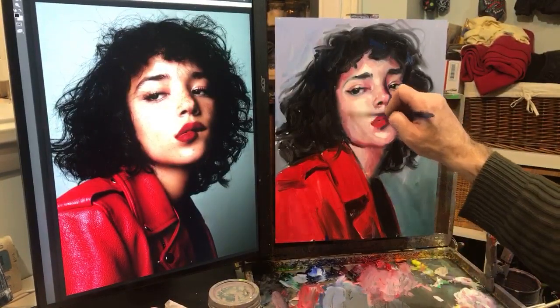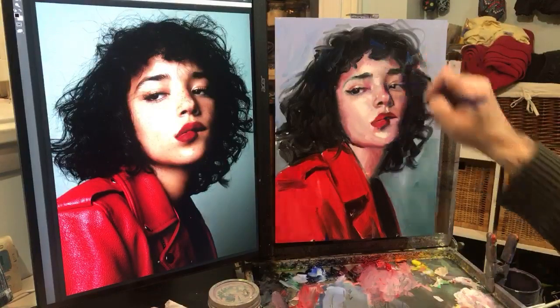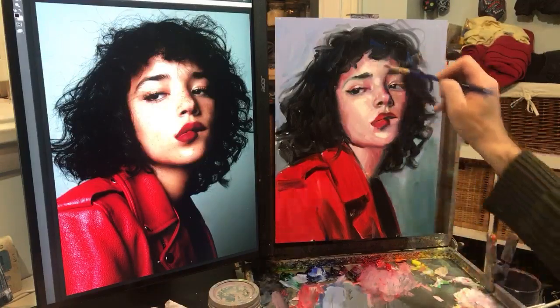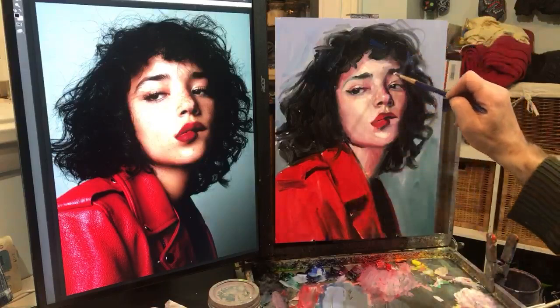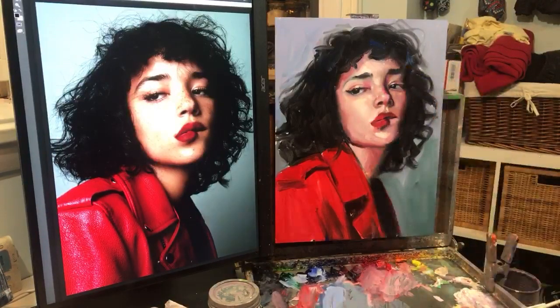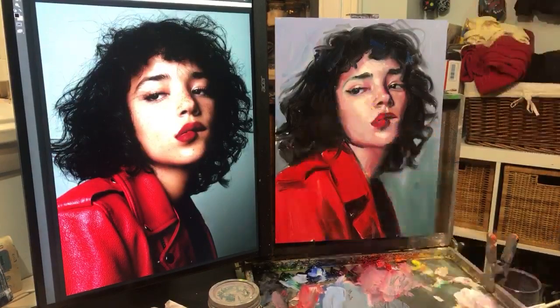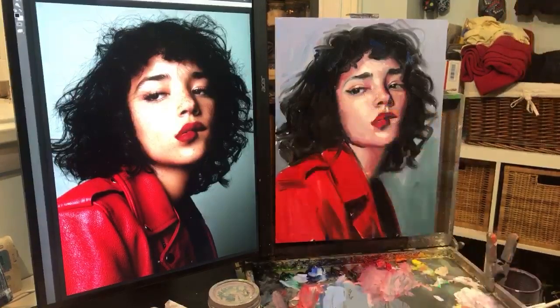Okay, slowly getting there, slowly getting the parts of the face to feel like they're turning in space, the right speed and angle, without losing the nice freshness of the brushwork. Just having to keep on using fairly big brushes here to do that. Okay. Just need a little bit of a crease right there. That looks good.